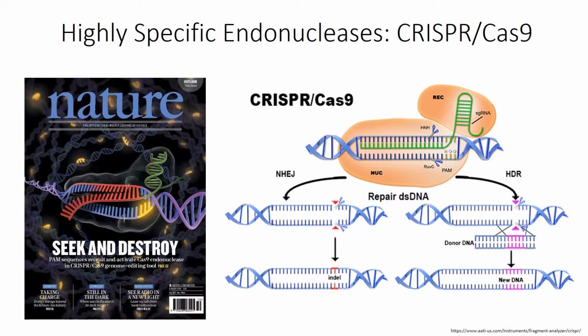The cell rushes to fix this double-stranded break, and one of several things can happen. In one instance, the cell can repair in an error-prone fashion, which leads to the generation of indels, or mutations which are made up of small insertions or deletions of nucleotide sequences. This can be utilized by experimenters to remove a gene or its functions. Alternatively, a homologous template can be used to make a perfect repair. This can be used by experimenters to insert DNA sequences, such as a fluorescent gene or other transgenes. All in all, the relatively low cost and high specificity of the CRISPR-Cas9 system makes it revolutionary.